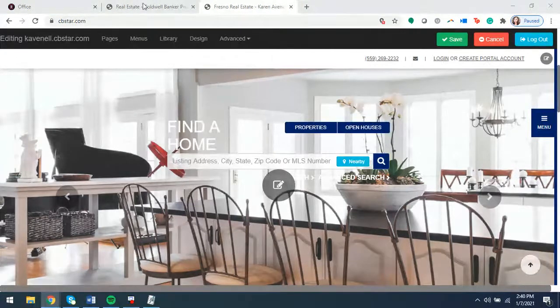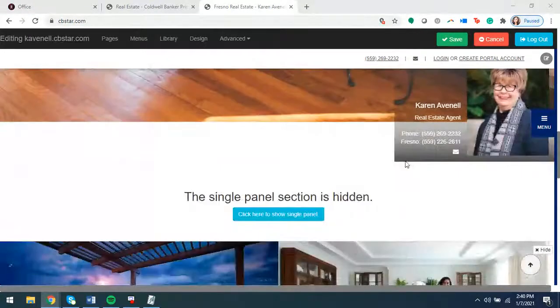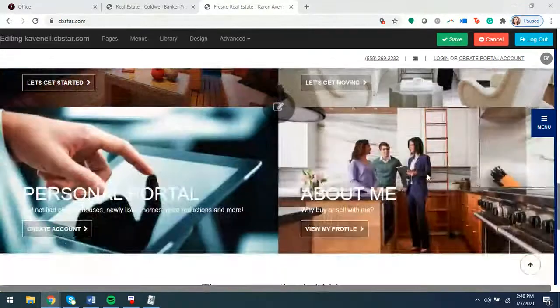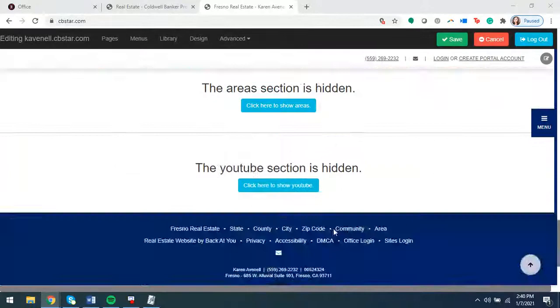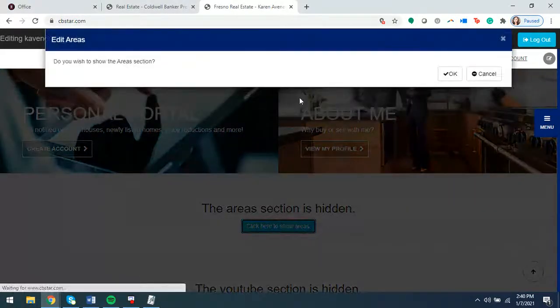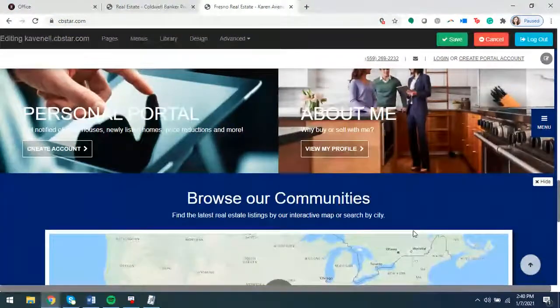So choose your design layout, then start doing your homepage header here. Once you've selected your homepage header, you're fine with it, go ahead and scroll down, and then you can see that there are additional panels just based on the layout that you're utilizing. Some of these are already hidden. Maybe I want to unhide them. I can hit this blue box here. That section is going to now appear.